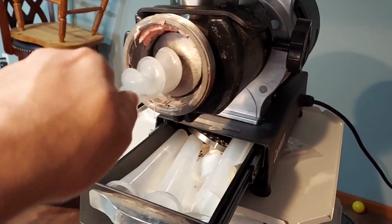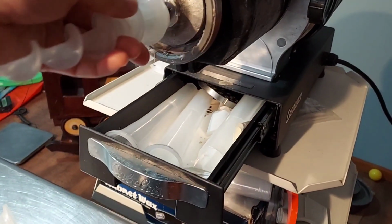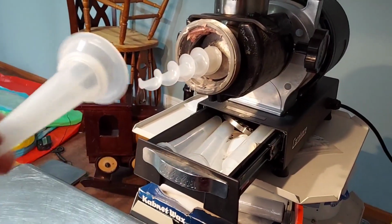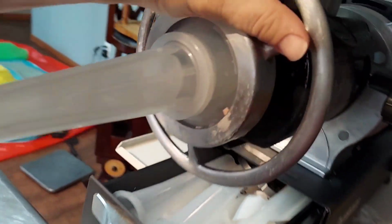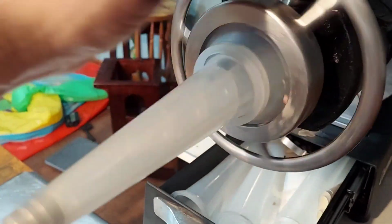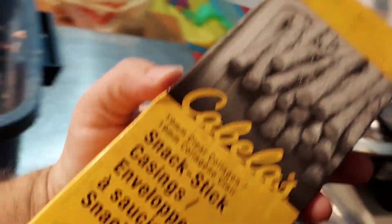All right, for my setup, I just wanted to show you when you're stuffing casings, you have this bit, square, goes on the chuck. Then you have this guy for the casings that goes on. And then the plate. Usually I have a stuffer I use. Wild rice, blueberry, ready to go. It's gonna come through there. I have my collagen casing.